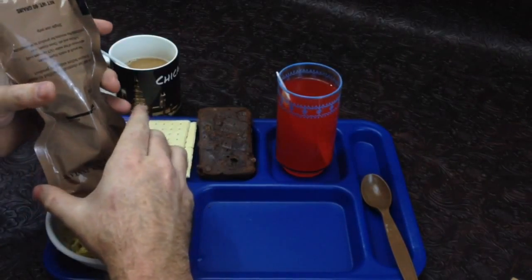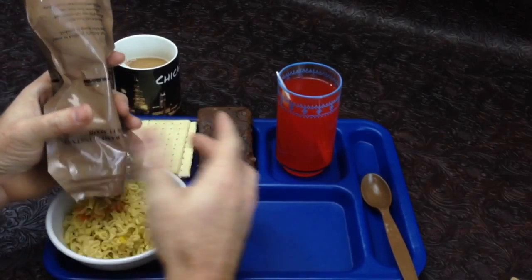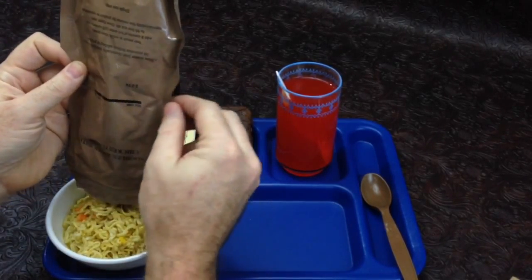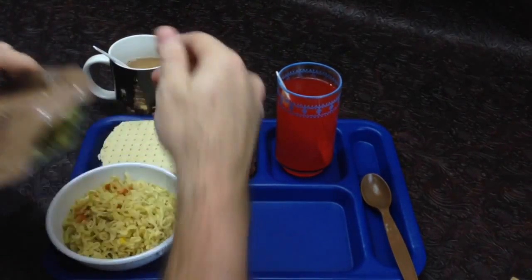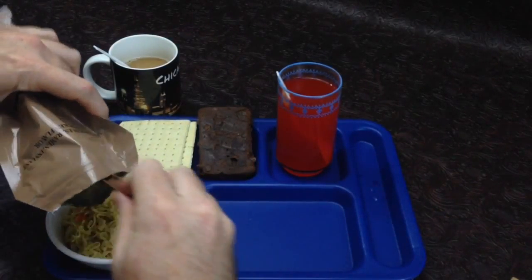I haven't eaten a pack of ramen in probably 20 plus years, to be totally honest with you. It's just not something. Not that I dislike it, just not something I go to the store and buy. You know what I mean? Okay. There's that. We got probably 90% of it out.